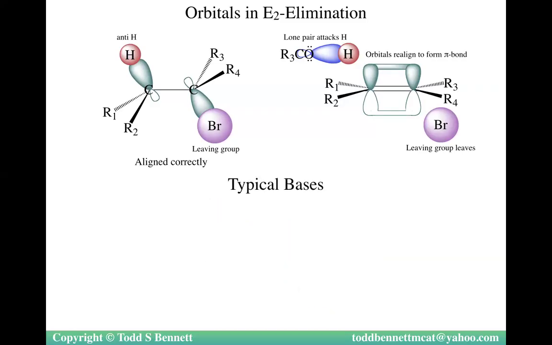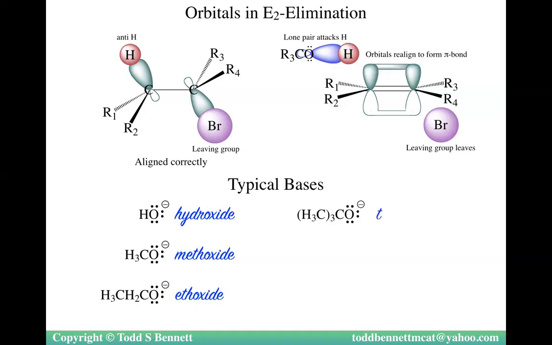Okay, so key things to remember. Typical bases have to be bulky and strong. So hydroxide, yeah, it'll work, but it's a little on the small side, so it's not optimal. And if I use OH minus, I usually get a mixture of substitution and elimination. So I scale it up. Methoxide, a little bit bigger, but still running the problem. But by the time I get to ethoxide, it starts favoring more and more elimination, because as this gets bulkier and bulkier, it gets harder to come into the carbon. But typically, to encourage it to go predominantly or almost exclusively by elimination, we use extremely bulky bases.